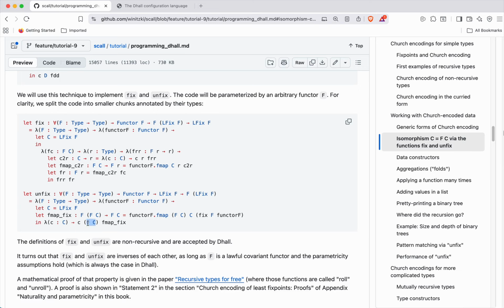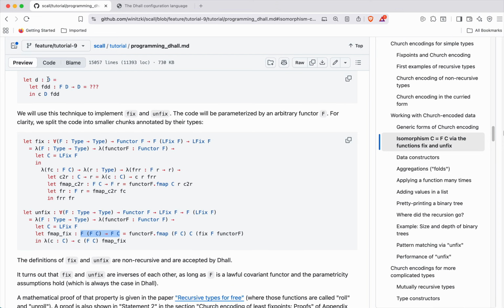And so all you need is a function of type F C to F C. We call that the general idea. If you want to get a value of type D, then you provide this function and you apply the Church-encoded data to that function. So that's what we're doing here.